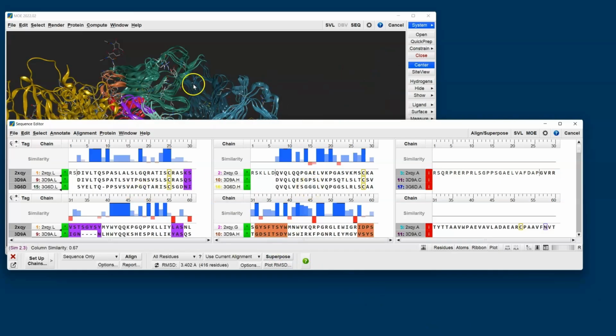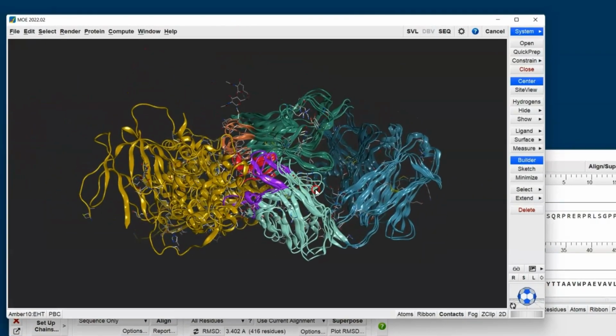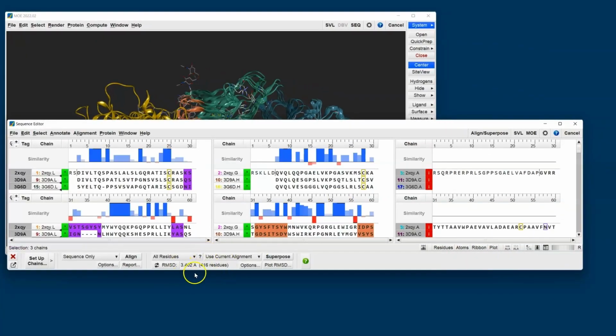This time the sequence does not change, but the atoms in the main Mo window do. And here we find that Mo has generated the best overall superposition of the three antibodies based on the current alignment of the sequences. This is exactly what we wanted Mo to do, and in doing so it's put equal weight on superposing all parts of the antibody structures. That being said, we know the framework region has a fold which is much more conserved than the CDR loops, so perhaps it makes more sense to focus on the superposition of the framework region. If I want to quantify it, I get a readout here. I've got our RMSD of 3.402 across the entire structure.